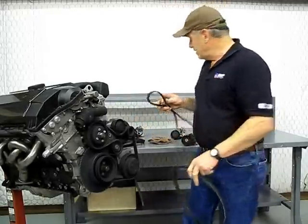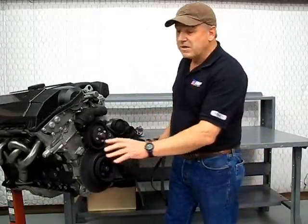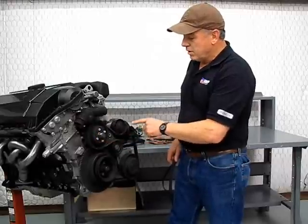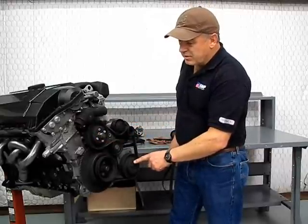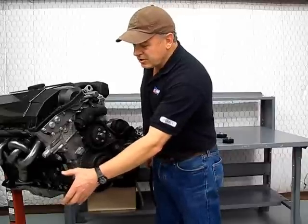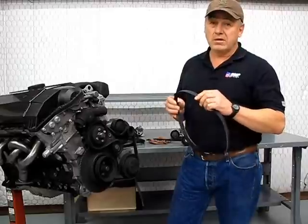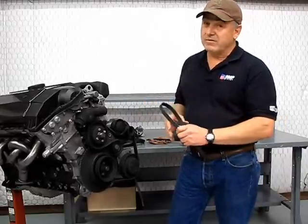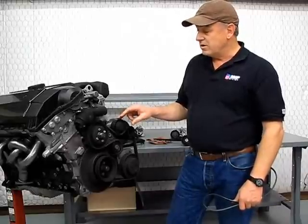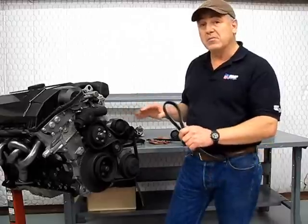What the serpentine belt has done is turn it into one belt per vehicle. Sometimes there's a second belt for the air conditioning, but it'll have one belt that runs everything — water pump, alternator, power steering pump. On BMWs there's a second serpentine belt that runs the air conditioning compressor. The advantage is they have extremely long belt life, so you hardly ever have to think about them. They also typically have spring-loaded or hydraulic-loaded tensioners, which keep constant tension on the belt no matter how much it stretches.